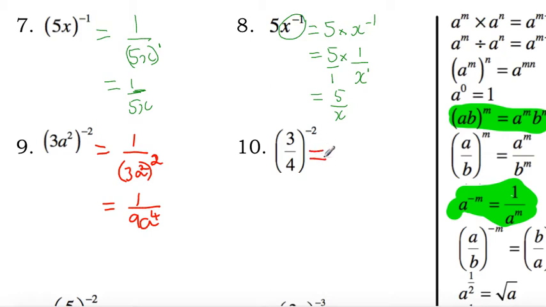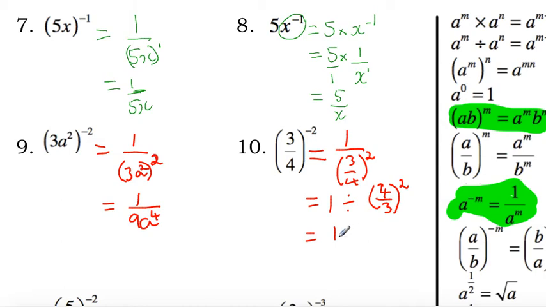Okay, the next one is a little bit trickier. I'm going to do this one the long way first of all, and then we can discover a shortcut. So normally we would put it as 1 over whatever is in the bracket, even if it's a fraction, squared. Just using our negative power rule. Now this is the same as saying 1 divided by, when we divide by fractions, we have to turn the second fraction upside down. We take the reciprocal, still squared.